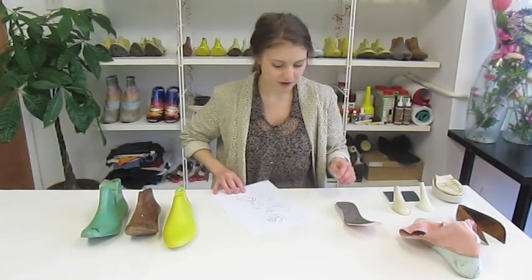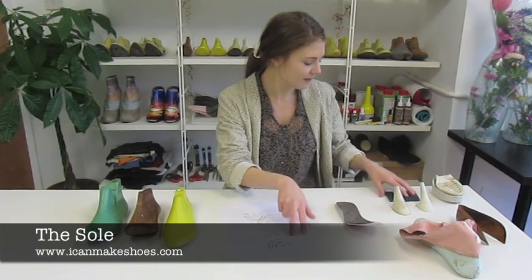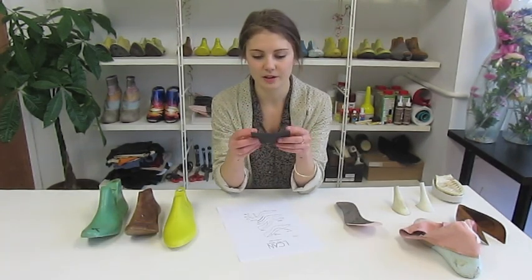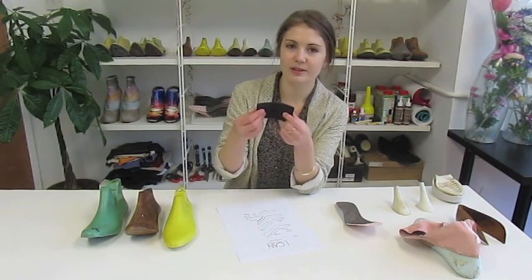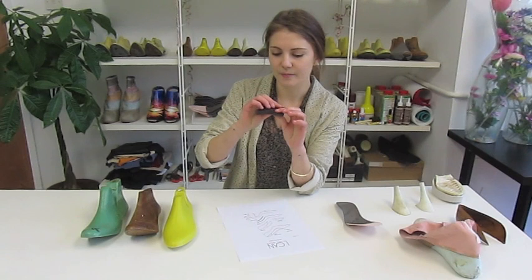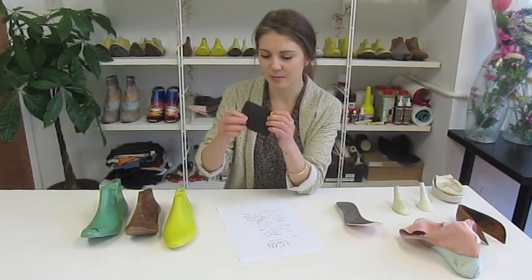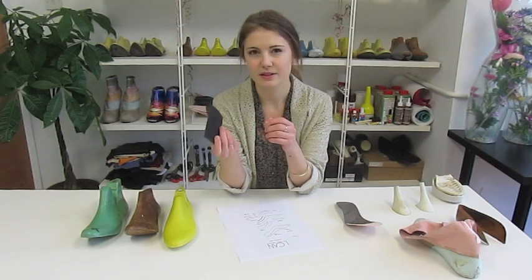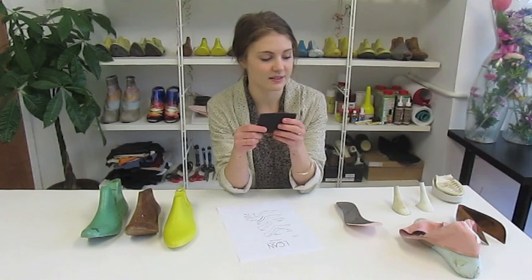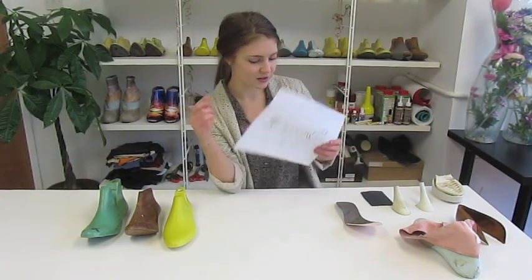The next thing down on the list is our sole. I've got a little example here of the sole that we like to use in our shoemaking workshops. We use just a rubber sole. It's quite thick, but you can see it's bendable. It's got sort of like a grip on there so that it's not slippery. This is the best one to use if you're making shoes from home because you can cut it with normal household scissors and it's really easy to apply. So that's what we use for the sole.